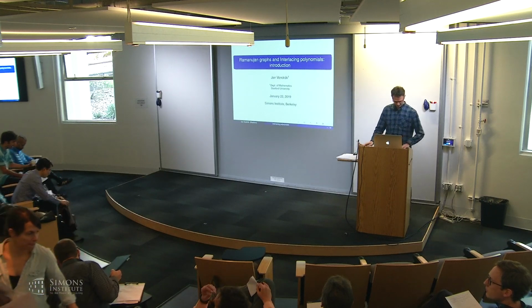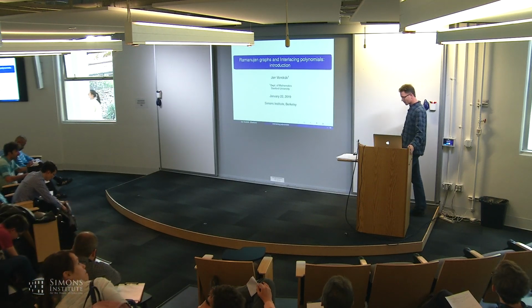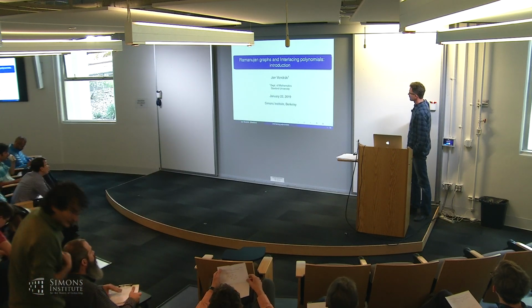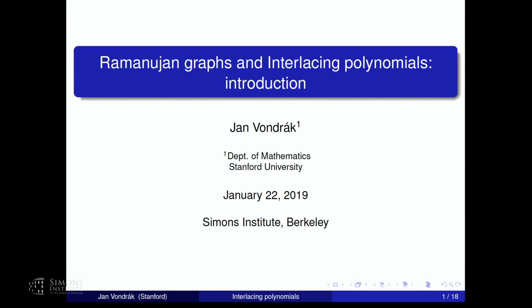So in the morning we heard some of the basics about real rooted and stable polynomials, and now we can start talking about some of the things you can prove using stable polynomials, and in particular the very exciting work by Marcus, Spielman and Srivastava, which really connected the worlds of stable polynomials and combinatorics and computer science and really generated all this excitement that we are witnessing here now. So, okay, before we get there, let me discuss this in a slightly more general way.